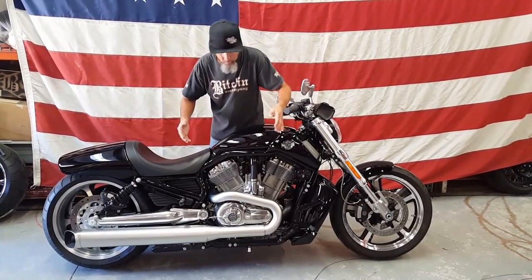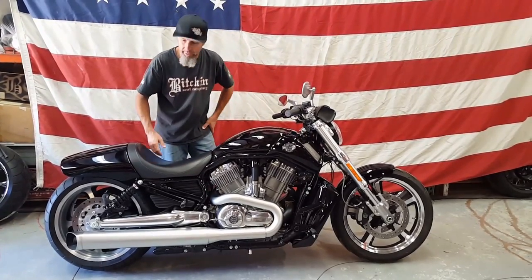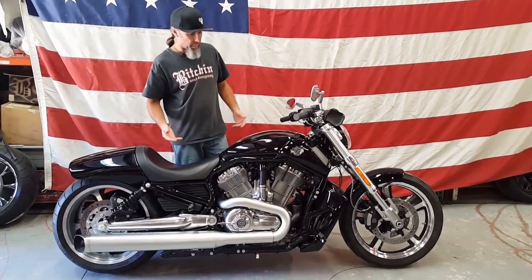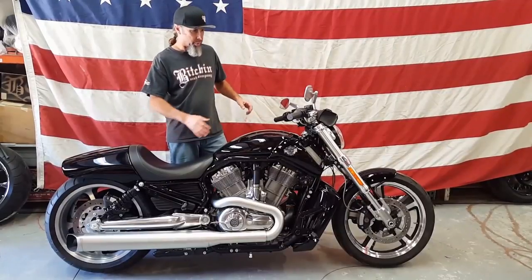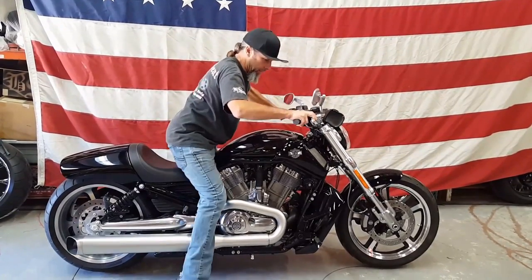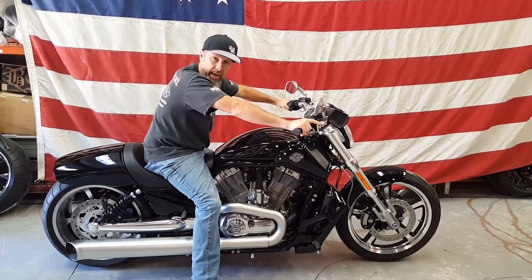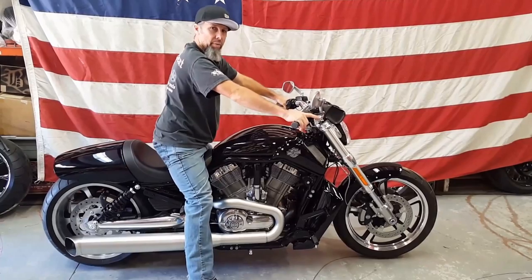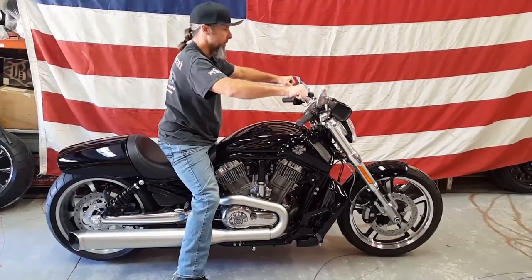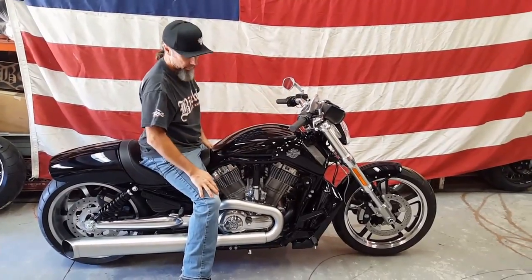So overall, we can get a rider 7 to 8 inches of room for a taller individual. And that's kind of the beauty between the Cafe Racer kit and the forward controls. Next thing that we are looking at doing in the near future is the handlebars. You're kind of in a reach over position. Let me simulate that. Of course, I'm 5'6" and can't simulate this bike like the 6'5" guy that actually owns it, but he's pretty tall, obviously, and he's reaching down into the bars. So we are going to make a bar kit for this bike as well that's going to be up and back a little bit into a more comfortable position. And I think that's about it.